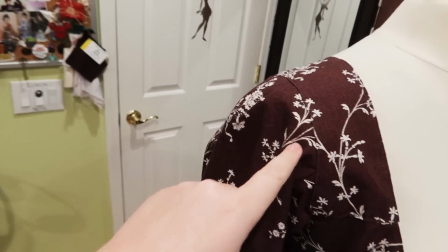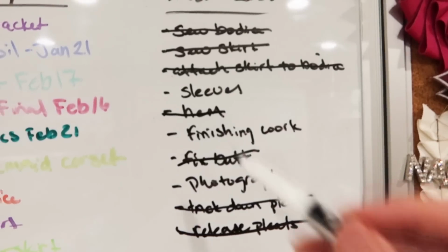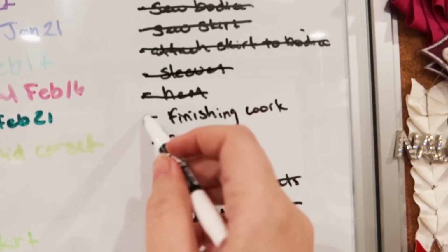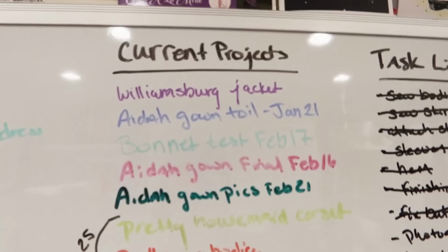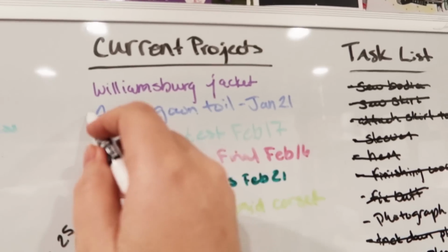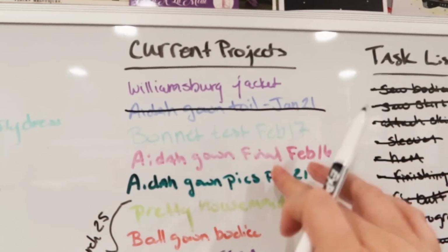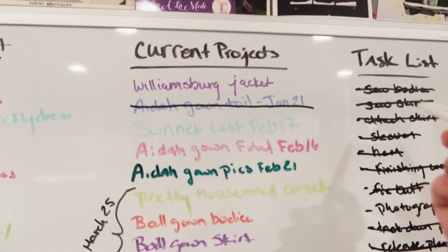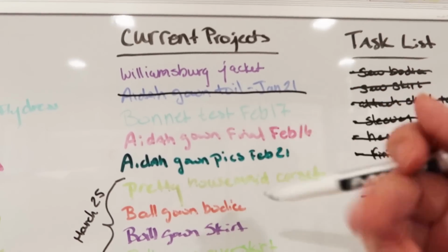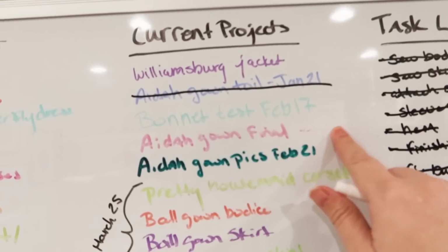I was just looking at how nicely this one particular matchup happened. They certainly didn't all happen like that. Okay, I did all this stuff while I was there in the bed sewing. I also get to cross off this guy. These two have sort of changed, so this is the final for the purposes of the sew along. I'm gonna make another one of these very shortly, so these dates are kind of off.